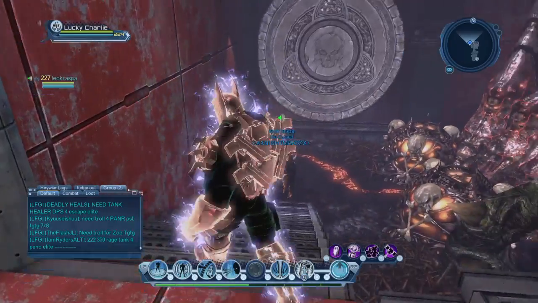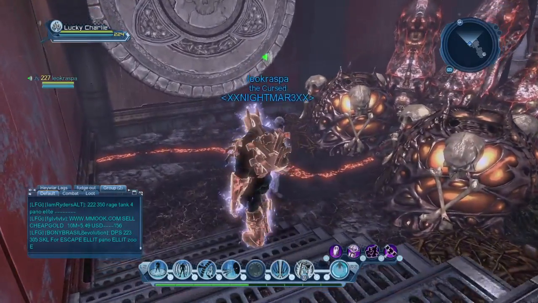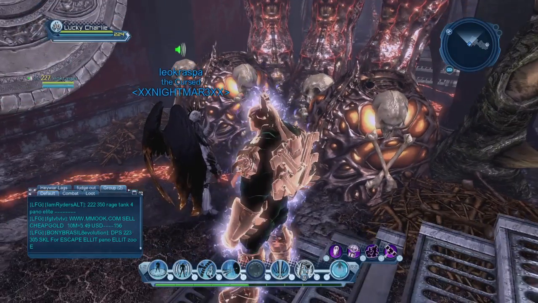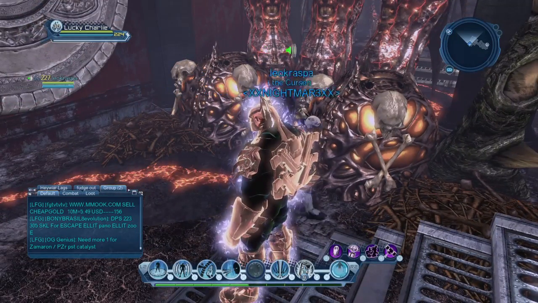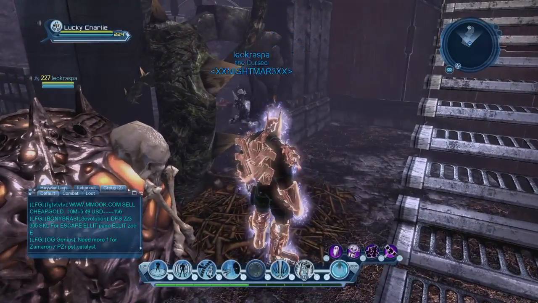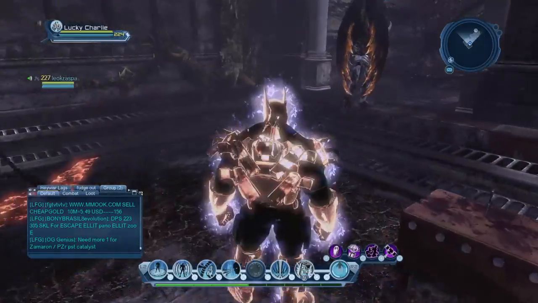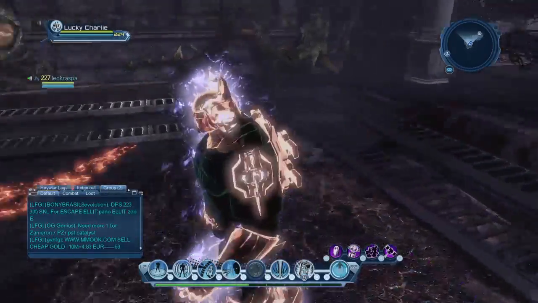Okay, let's go down here. Now we're starting to get to the seance and worship area. If we go this way, the first room we're going to come to is Leokraspa's bedroom. That's the first room we're going to come to.